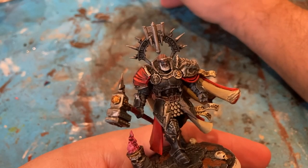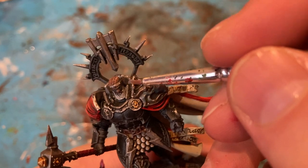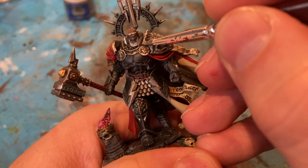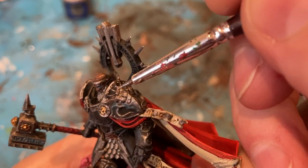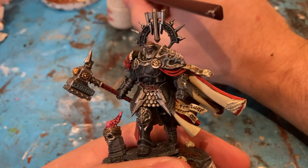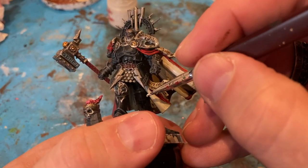Next highlight is going to be silver. Just going to come with Ironbreaker on the edges. I'm just going to pick up the top edges with the Ironbreaker. Back to the cloak. I'm coming in with an edge highlight of Wraithbone. I'm going to apply it to the raised parts of the cloak.